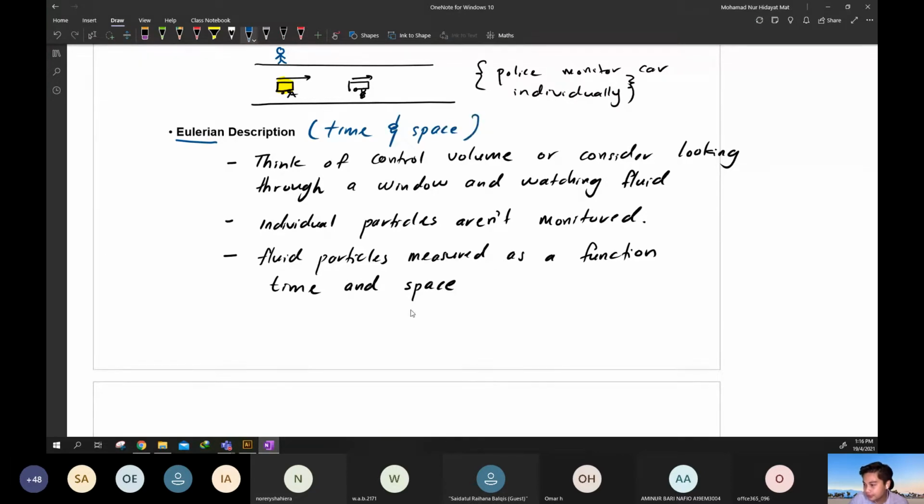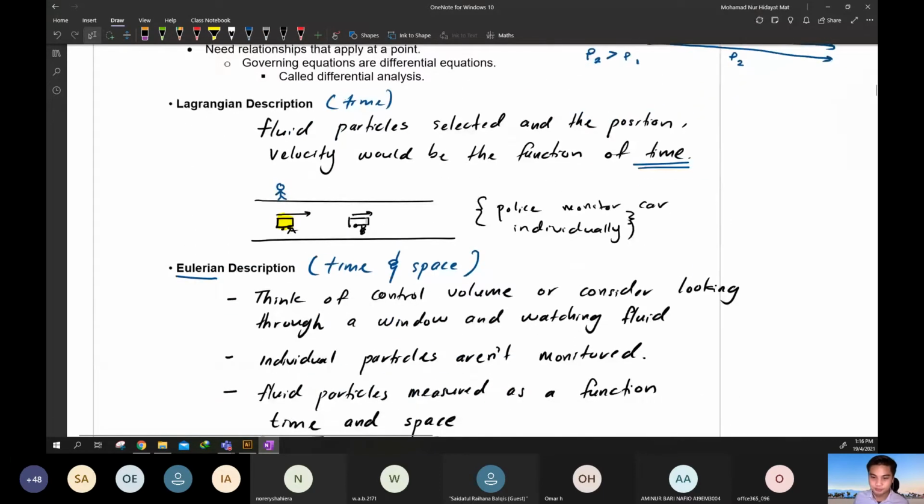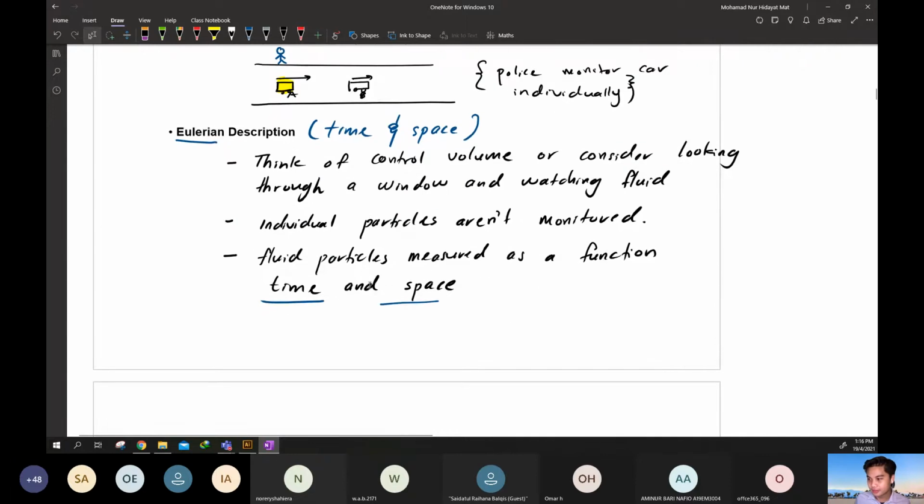What do you know of space? Everyone, what do you understand of space? Anyone would like to try? Maybe the displacement. It goes from point A to point B. Yes. Basically, it is related to the location, displacement, or the coordinate. X, Y, and Z. We have the 3D space in our world, so we have the coordinate X-axis, Y-axis, and Z-axis.